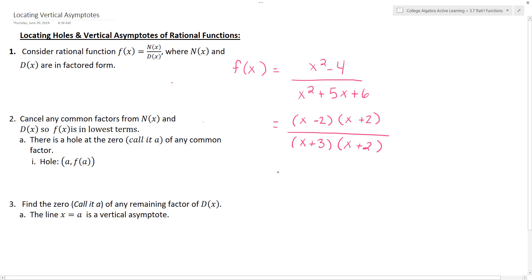That's factored form for f(x). That's your first step. In your second step, in order to reduce this function down to lowest terms, you would cancel out the common factors from numerator to denominator. We can see that there's a common factor at x plus 2. Before we reduce that completely down, just note that's where a hole will exist, wherever you have a common factor.